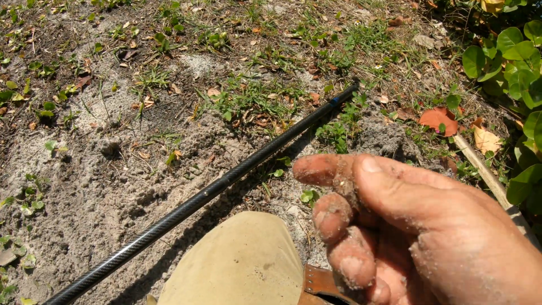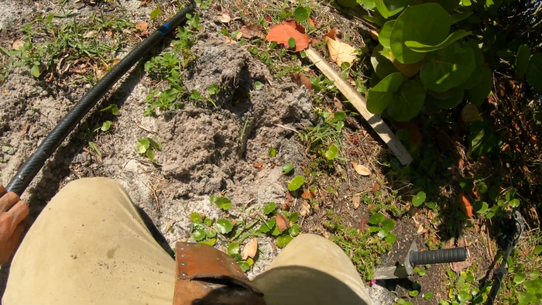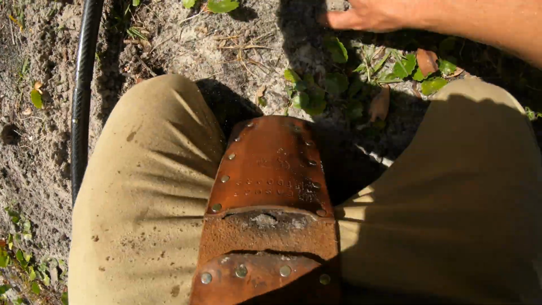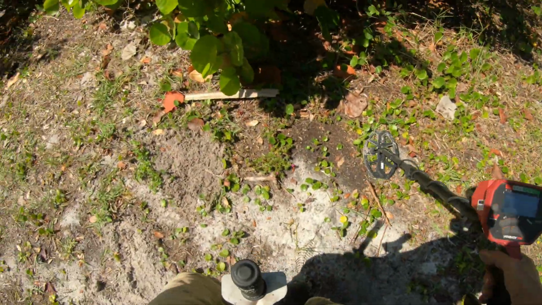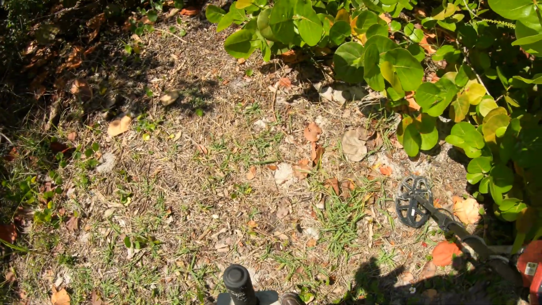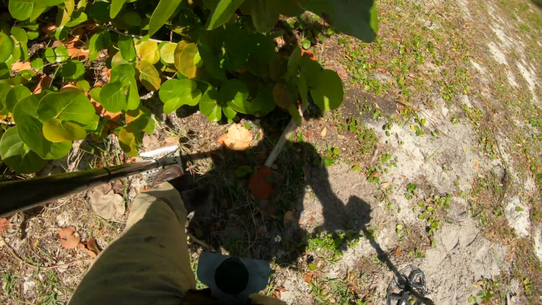Ah, the assortment. Now we're getting into it, huh? Over here by the sand, right near the beachy area, we've got a pencil eraser. Alrighty, not too bad, I suppose. Let's see if we can get in this little nook over here and see if there are any more high tones. 12-13 though, we have to go for that one. That is not something I can leave behind.